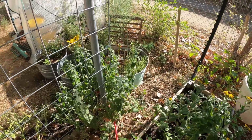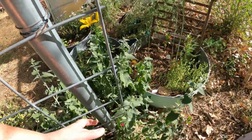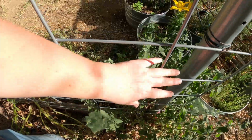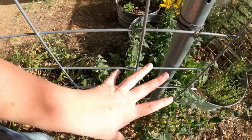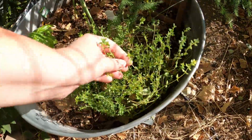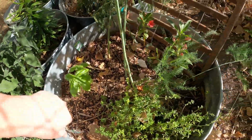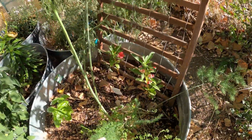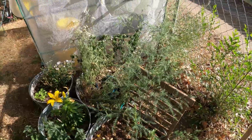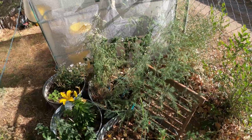In the back over here is what I call my little perennial herb section. I have catnip. This is its second year here. This plant is huge. It's taking up this whole space right here. I also have a thyme plant, which is doing really, really well. More basil, some peppermint stick balsam, and this is an asparagus fern plant that's just draping over this lattice right here.